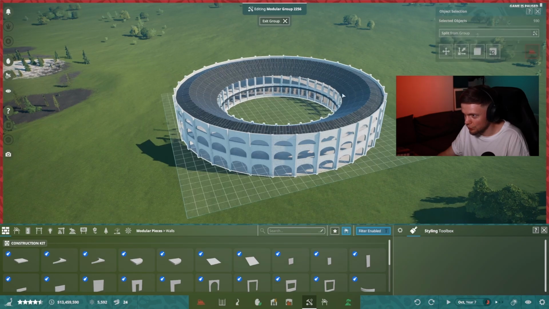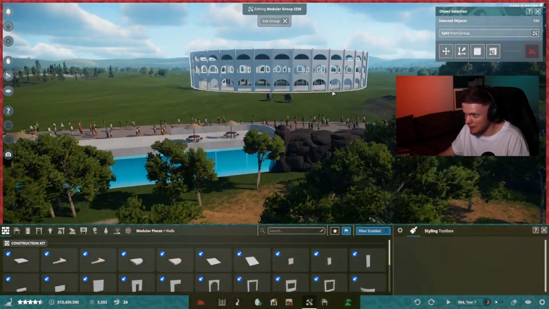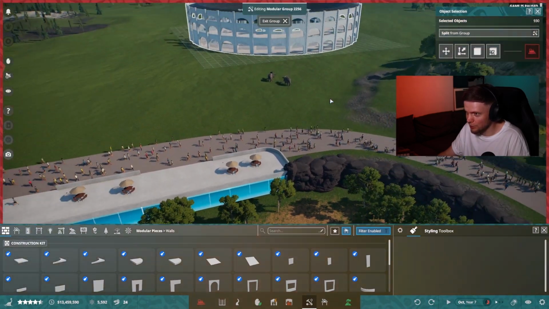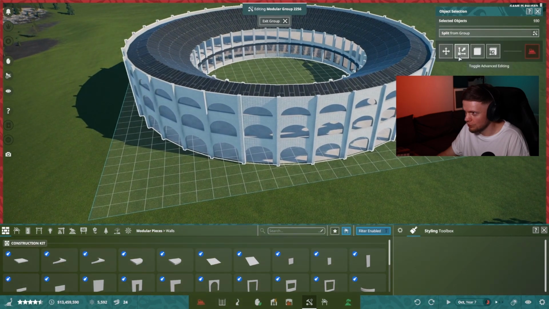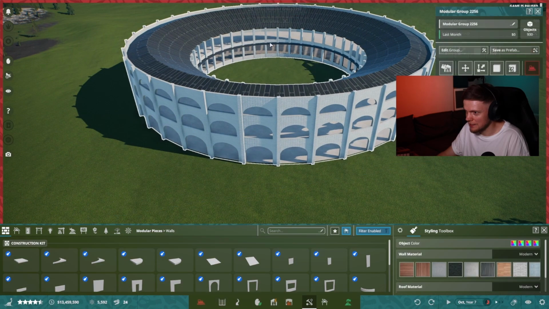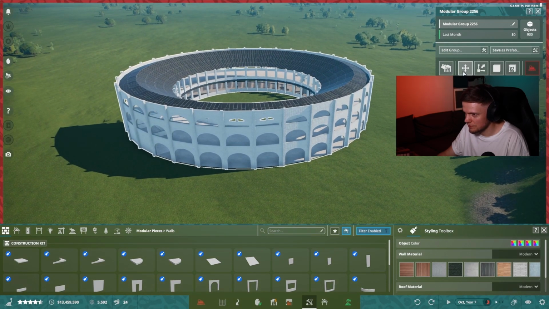I feel like I don't want to go any bigger than that. But that does look class, and you'll be able to see that from miles back in the park. So cool. I wonder if we make it even more noticeable by maybe lifting it up a little bit. How high could I lift this up?